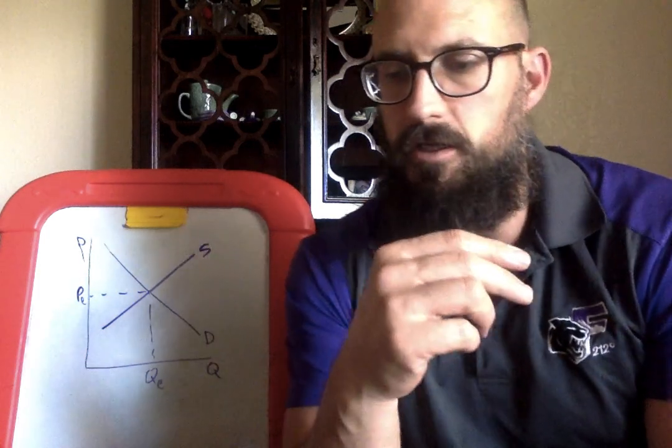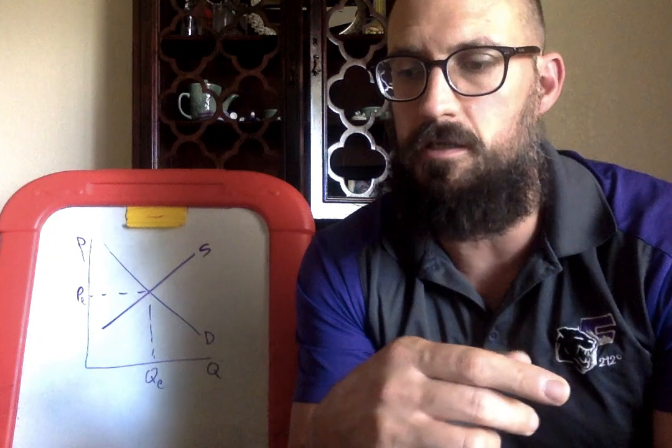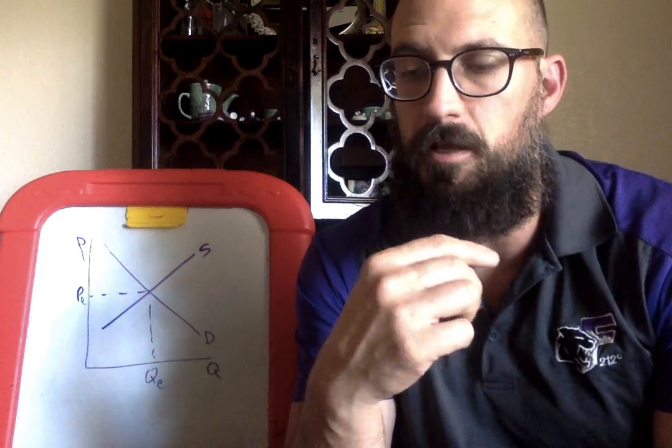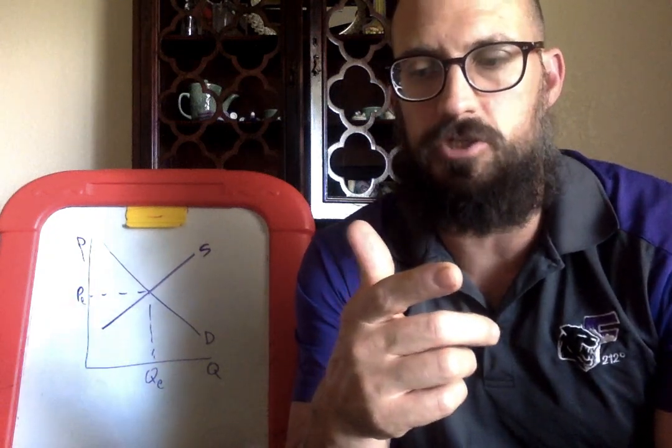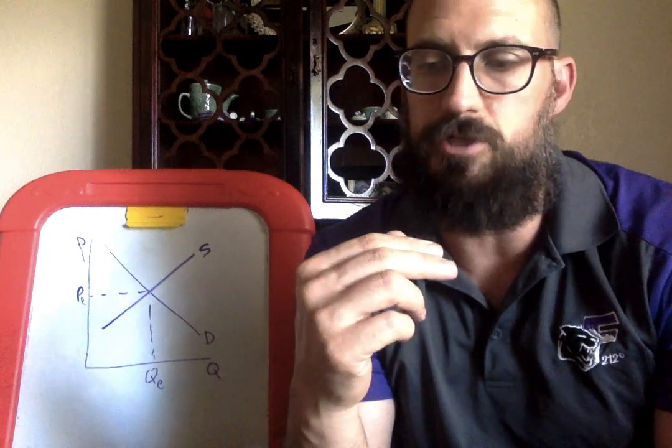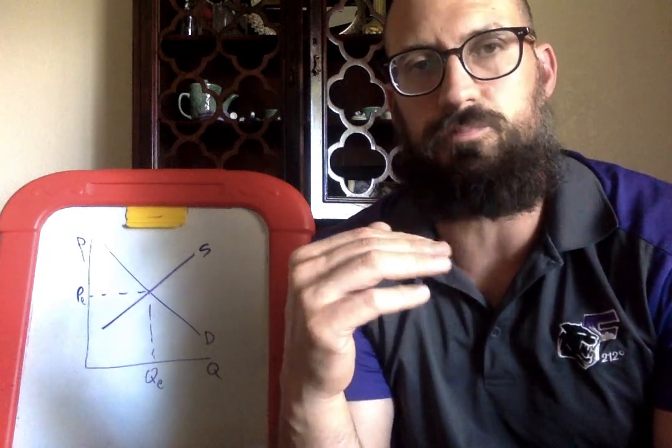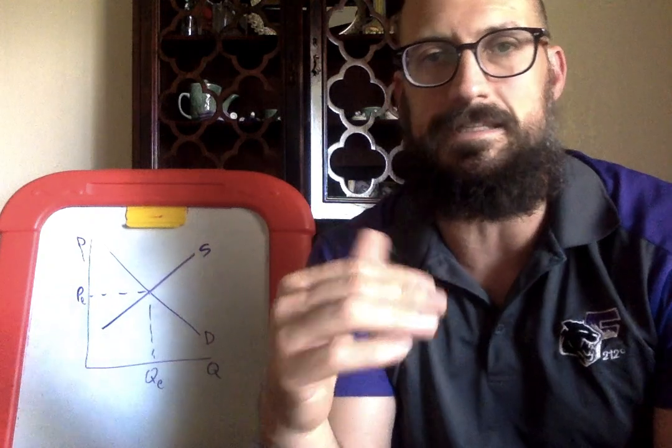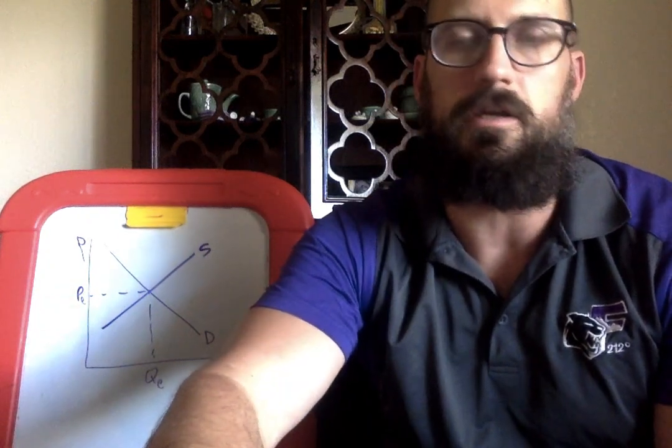In this lecture, we're going to cover equilibrium, price, and quantity. We are going to cover surpluses and shortages. We're going to cover single shifts, double shifts, and then we're going to finish with price controls, which are floors and ceilings. Okay, so let's go ahead and get into it.